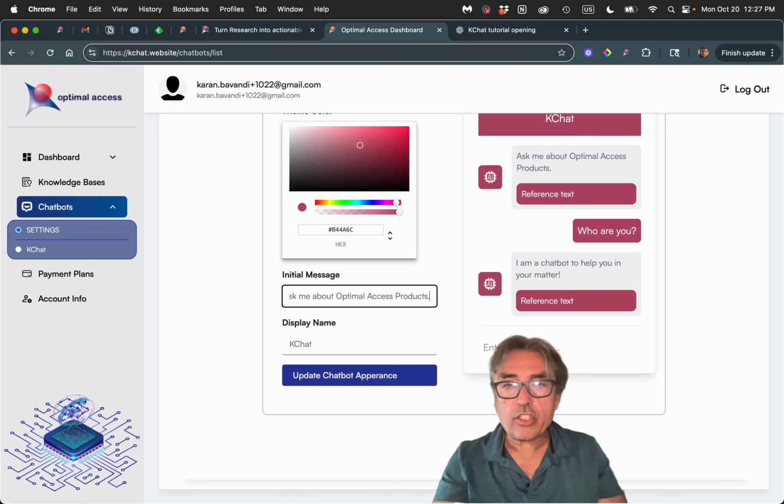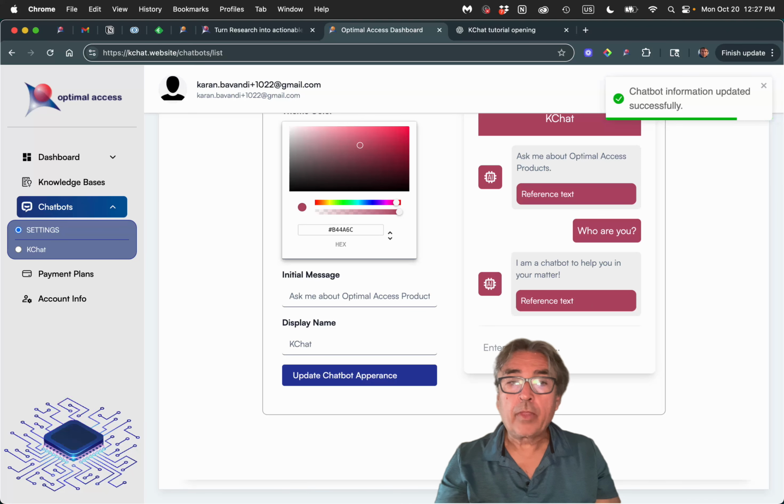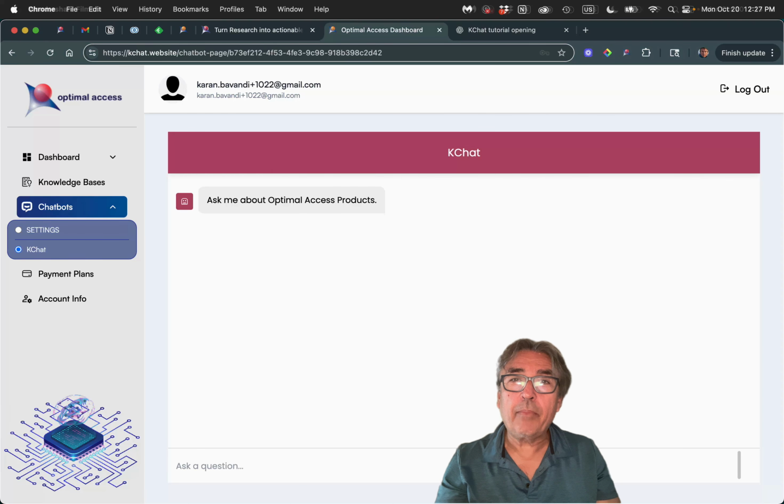So you can customize the opening message and the color to match your website's colors, for example, and then say update the chatbot. So now when I go over to my KChat, you can see the color has changed and I have a new opening message.